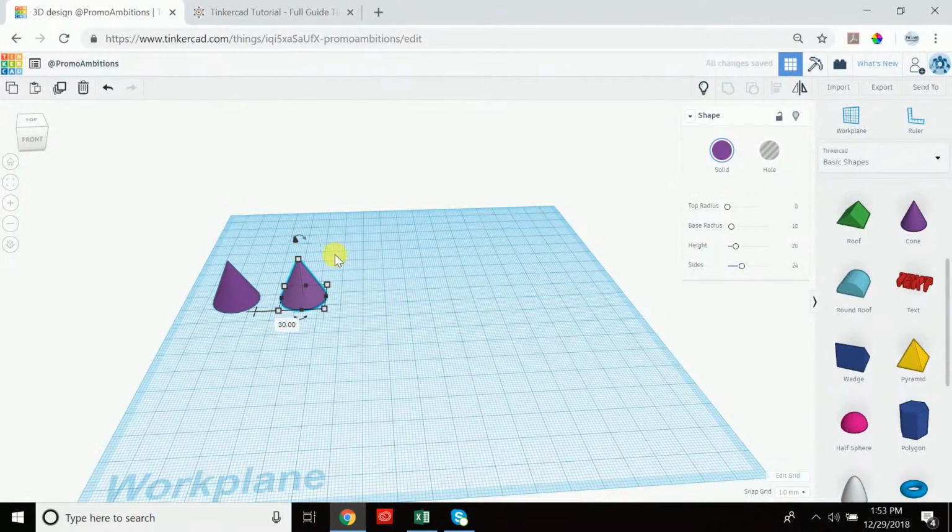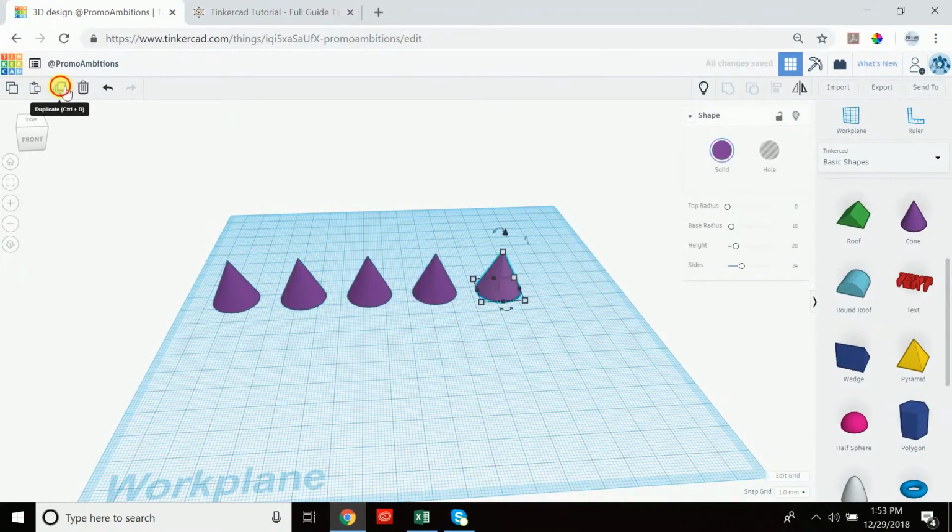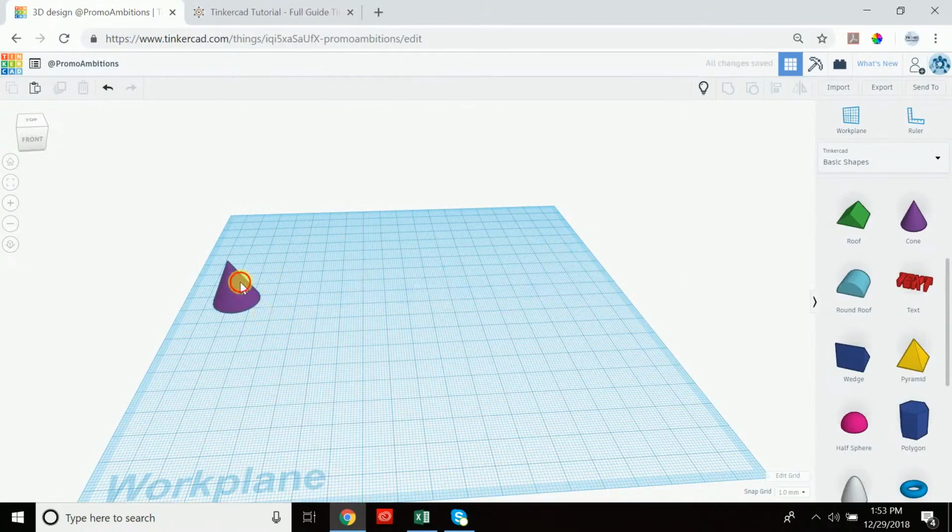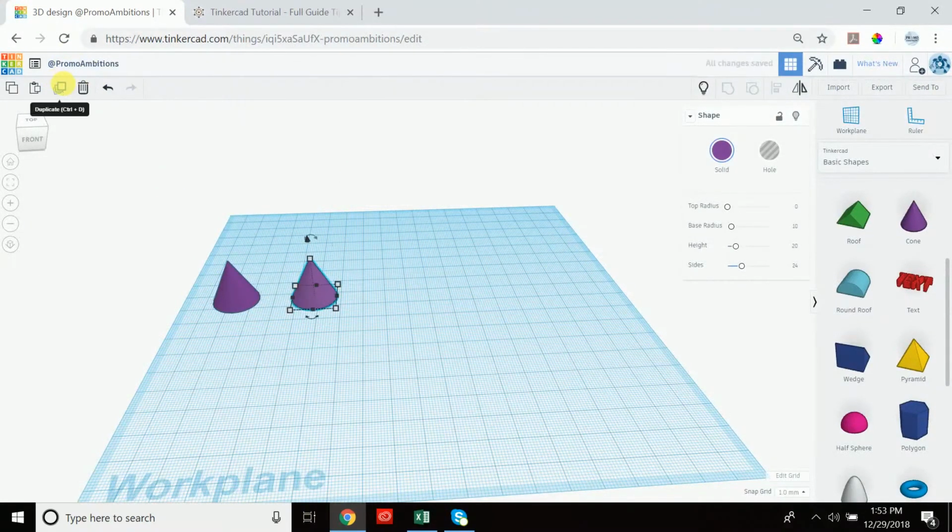And what we can do now is without clicking away. Now it's very important when you create a linear pattern to not click away from the object that you dragged out, otherwise it won't work. So if we click duplicate, we'll see that a linear pattern occurs because Tinkercad remembered how we repositioned the original duplicated item. To show you what I mean by it won't work if we click away, if I duplicate this and then I drag it out and then I click away and then I click on it and try to duplicate it, it doesn't recall the movement, and you see it just keeps duplicating this. So that's why it's very important to not click away.